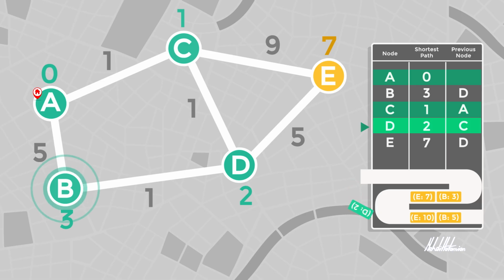Now we select B because it has the smallest cost among the remaining elements in the priority queue. We mark B as visited. At this point, we can also see that B has no unprocessed neighbors, so nothing new needs to be updated. After popping B, we look again at the queue and notice that there is still one unprocessed node left, and that is E. So we select E, mark it as visited, and with that, the algorithm is complete.